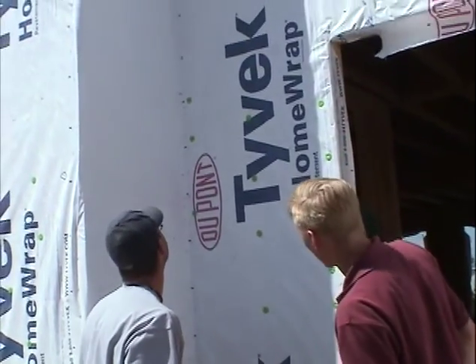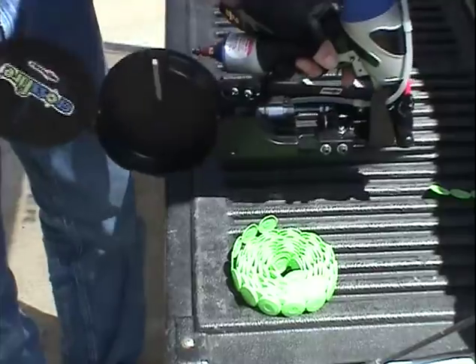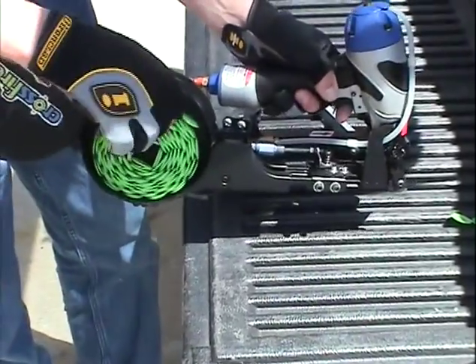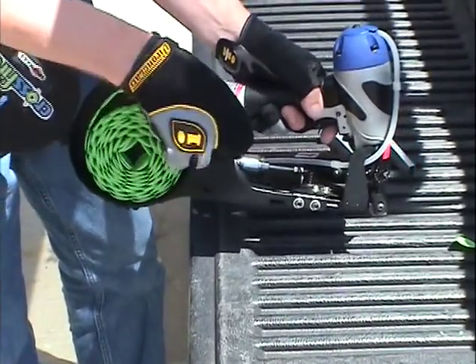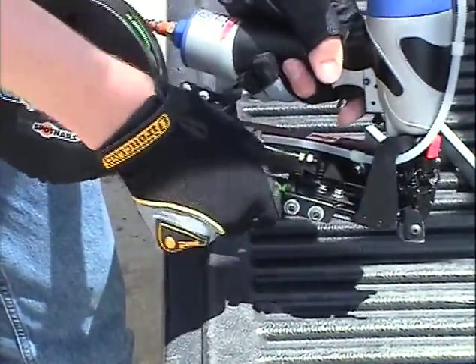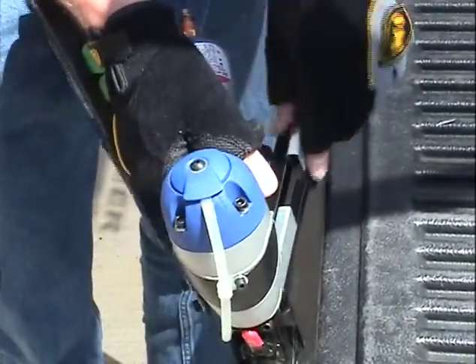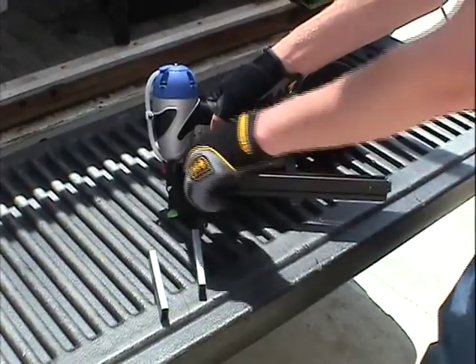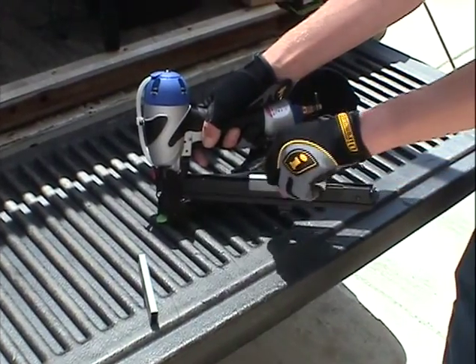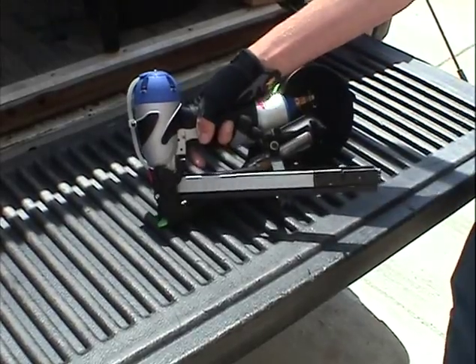To load the Crossfire, simply flip back the door on the basket and drop in the caps. There's no cardboard reel or tube to get in the way or cause the gun to jam. Close the door and feed the caps forward. Next are the staples — two clips match up exactly with one reel. Simply pull back the slide, drop the staples into place, and the tool is ready to roll.